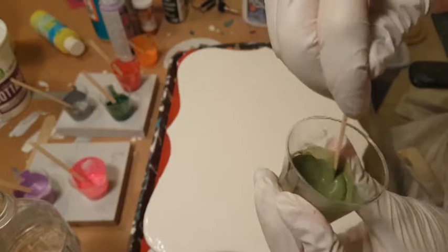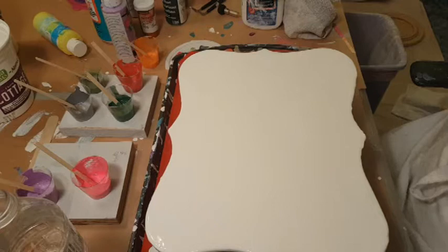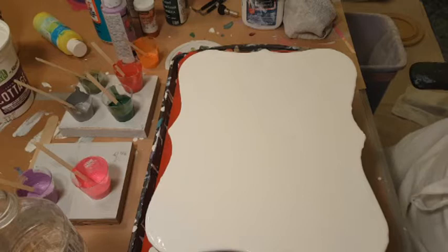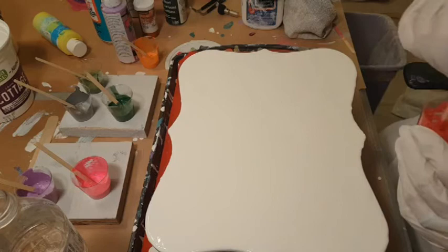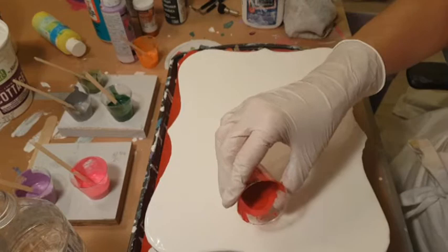So I know that red and green don't really play too nicely together. Looking at my color wheel, I'm still learning how to blend colors. From what I've been told, colors that are opposite each other on the color wheel, like red and green, tend to make brown. So I'm going to layer carefully and hope that my red and green don't meet and make brown. I think if I put a couple of layers in between them, so I'm going to do a little bit of a squiggly line here. Hopefully my paint doesn't get lost like it did the last time, but we'll see.